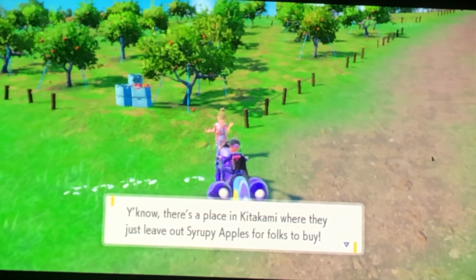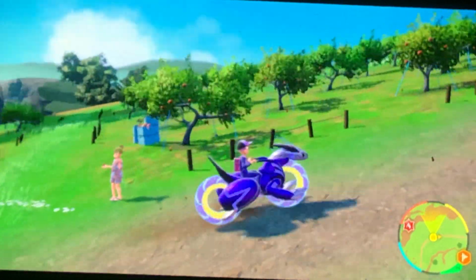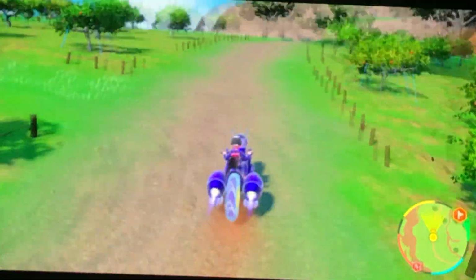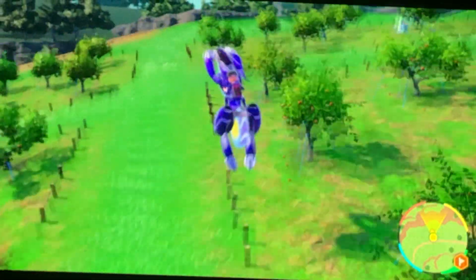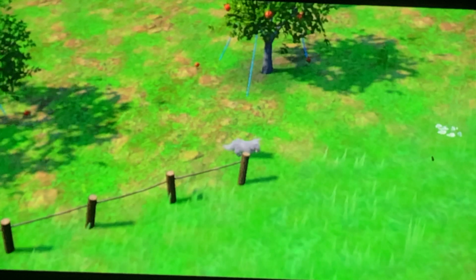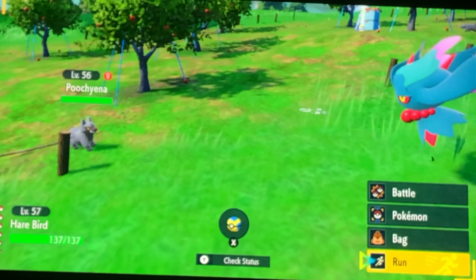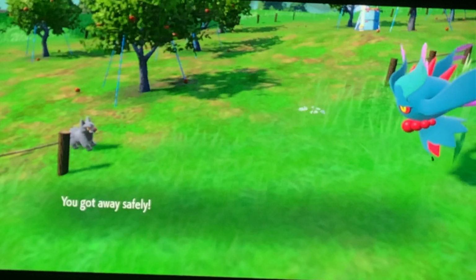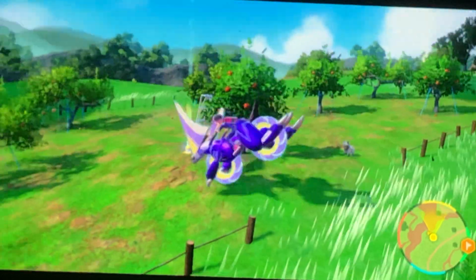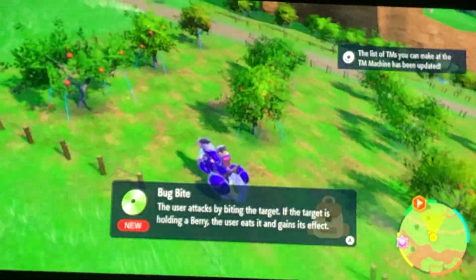You know, there's a place in Kitakami where they just leave out Syrupy apples for folks to buy. Oh yeah, I already fought you by accident while I was looking for the Syrupy apple. Oh no, not your stupid Puchiana. Alright. Bug bite.